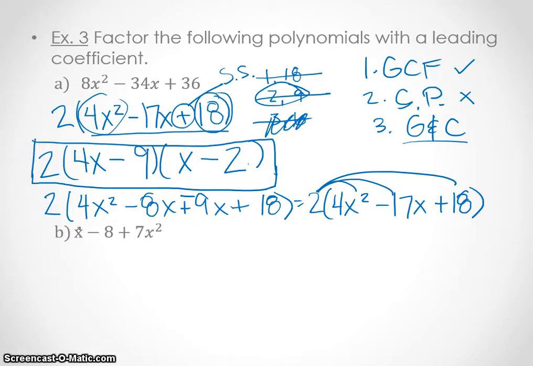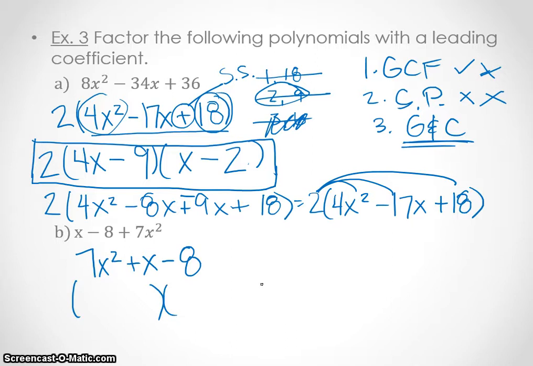So in standard form, we'd have our x squared stuff first, so 7x squared. Then we'd have our x stuff, so plus x, and then would come 8, so minus 8 here. Okay, so now that looks a little bit better. Let's go ahead and check for GCFs. 7, 1, and 8, x squared, x, and nothing, so no GCF here. Special pattern, square root of 7, no way. So we are left with guess and check only. Let's go ahead and set up our polynomials here.